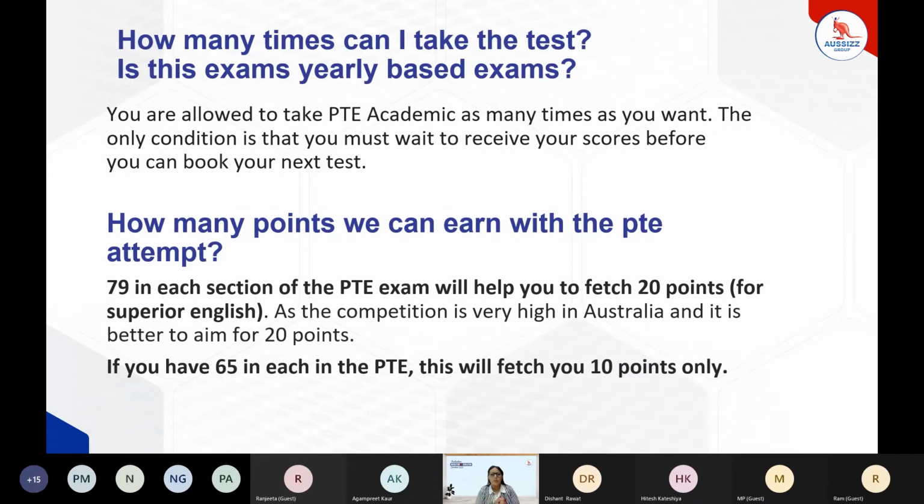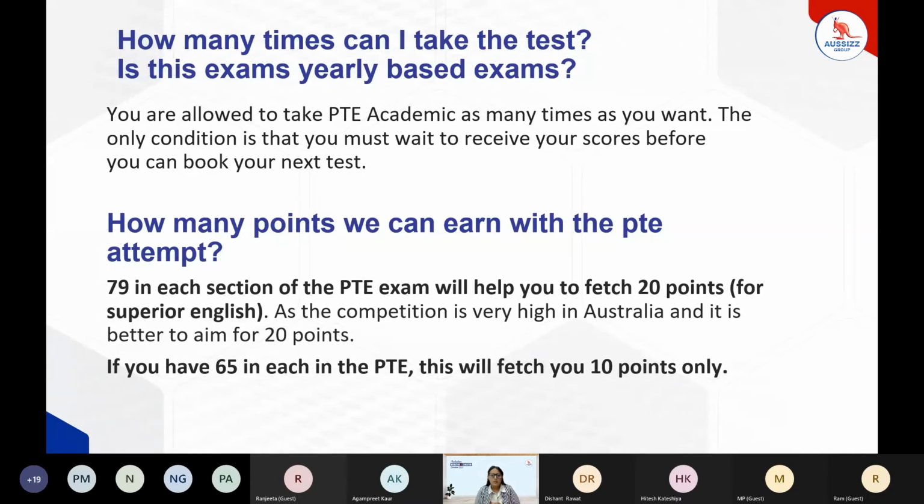Coming up next, how many times can we give the exam? Because usually it has been heard that many of the entrance exams can be given just once in a year. That is, a fixed date is there for some of the entrance exams, but PTE is a bit lenient, which means it is flexible enough so that we can give the PTE exam whenever we want to give it. We can give it many number of times. So that is also one sort of advantage. Apart from that, it is not a yearly exam that is conducted once only, on a fixed date. No, dates are also flexible as per the centers.